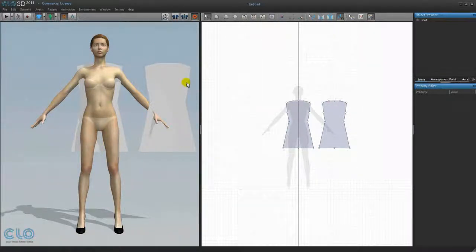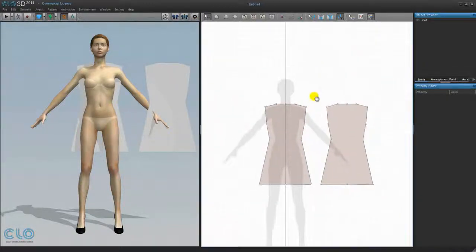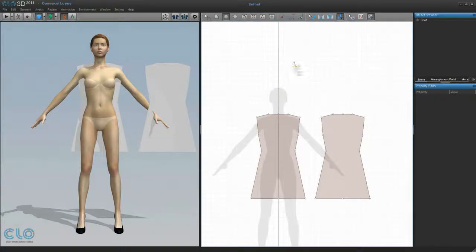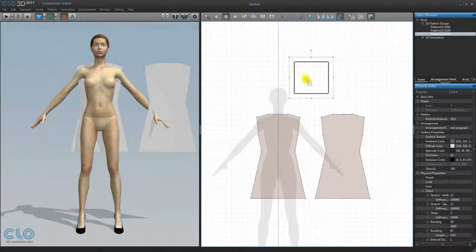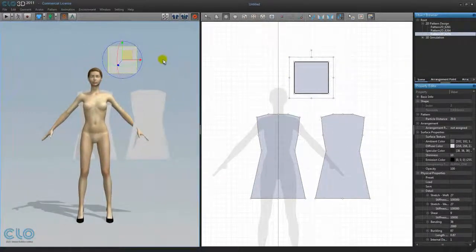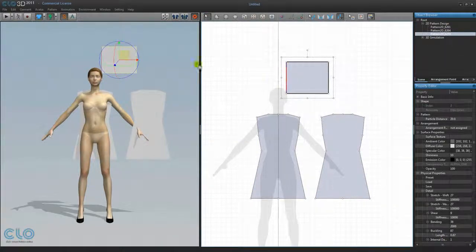As you can see, the pattern pieces now appear in the 3D avatar window in reference to the silhouette in the 2D pattern window. The sync between the 2D and 3D pattern pieces is of course indicated by the sync icon itself, but you can also tell by the color of the pattern pieces in the 2D pattern window. Pattern pieces that have never been synced appear transparent until they are synced over to the 3D avatar window, at which point they turn blue. This indicates that the 2D and 3D windows are synced, and therefore any changes made to the patterns in the 2D pattern window will be instantly reflected in the 3D avatar window.